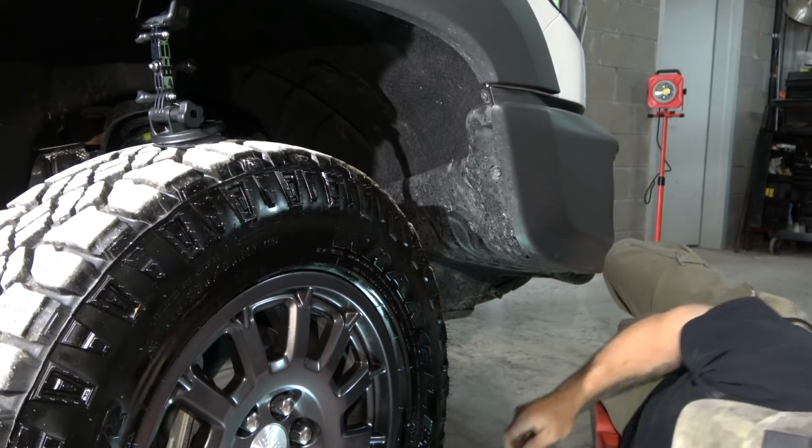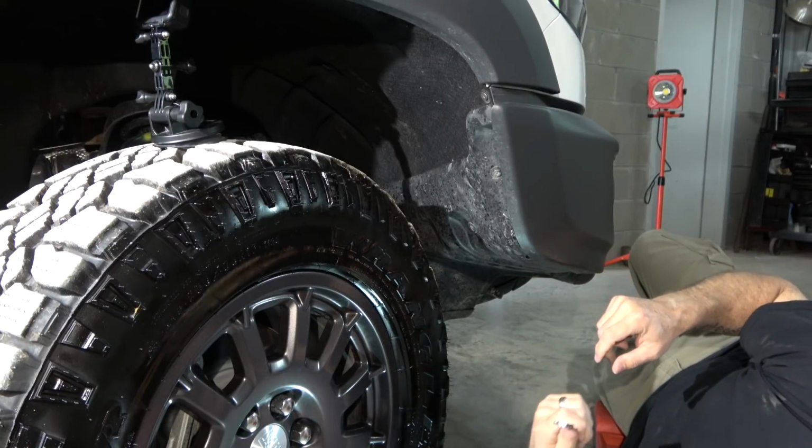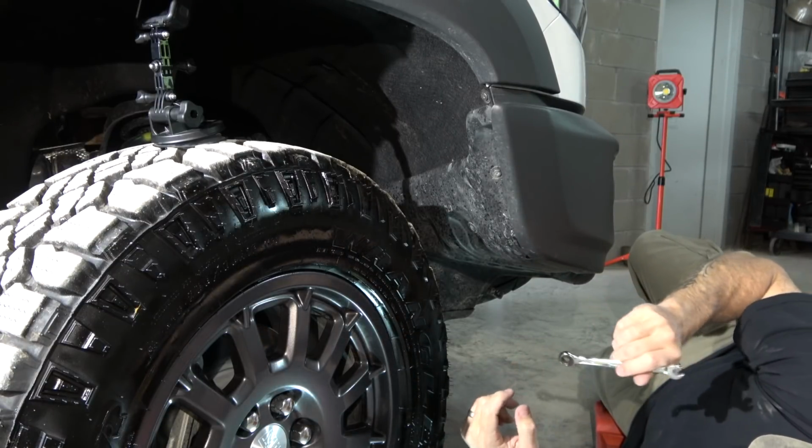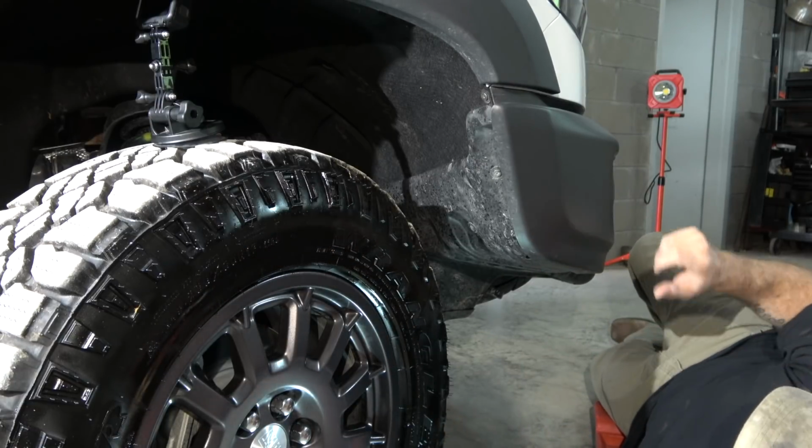It works best if you have a ratchet wrench. If not, just an open end wrench or whatever will do it. The reason why you want a ratchet wrench is because you can't get a socket on there. There's a little piece of metal that sticks out.